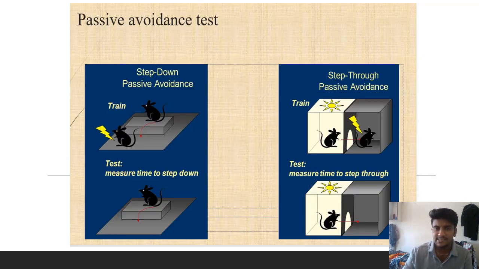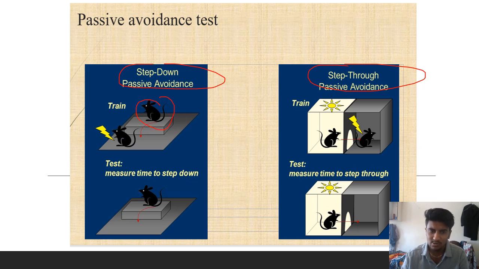Then there are different tests like step up, step down, step through, staircase, passive avoidance, active avoidance. You can see step down and step through, passive avoidance. Here you can see the time taken by this particular mouse or rat to step down, or the time taken by a particular rat to step from one compartment to another, either from light to dark or from one environment to another. So it is the time taken to step down or to step through, as the name itself says. Sometimes it's step up as well, so there is a mode like this, and the time taken to step up.